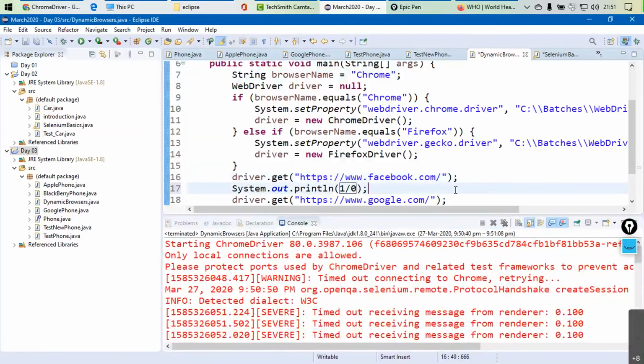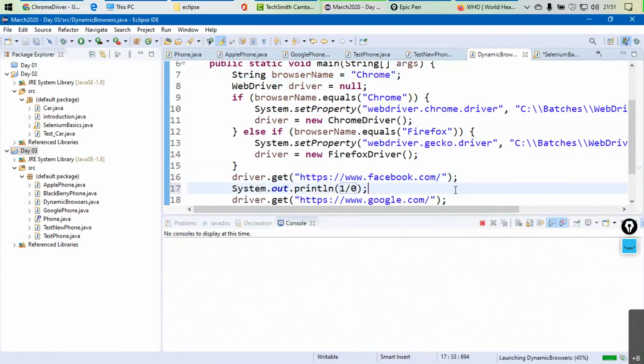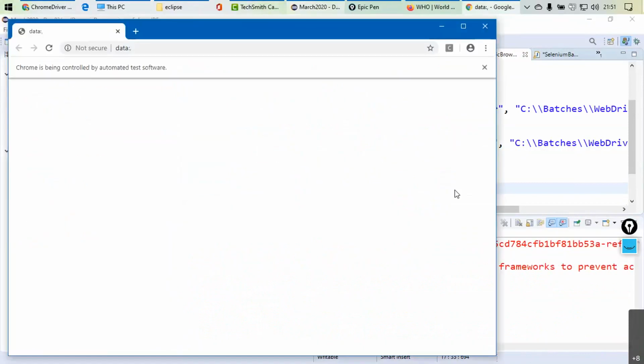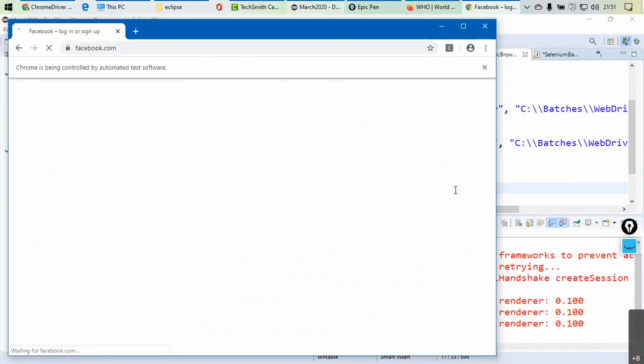Okay, it is a logical issue. Control F11, it will start executing the code. At line number 17, it will fail. So facebook.com will take a little bit of time to open. Once opened, we can work with it.